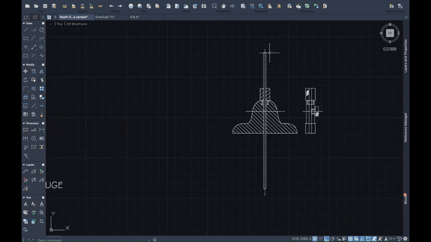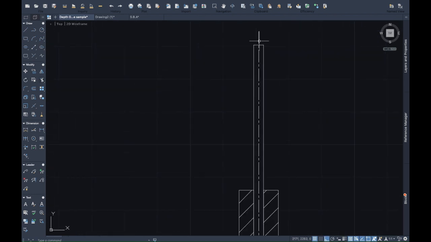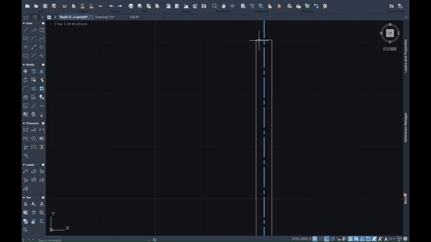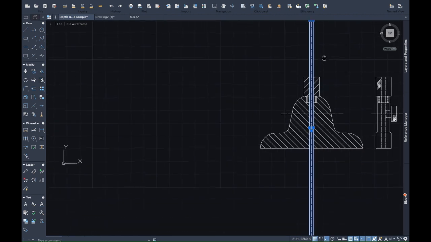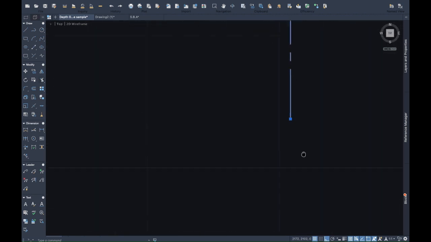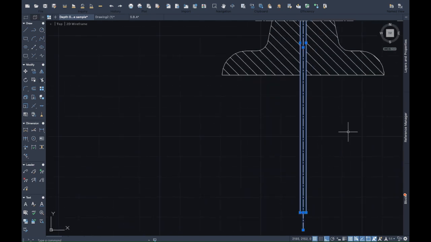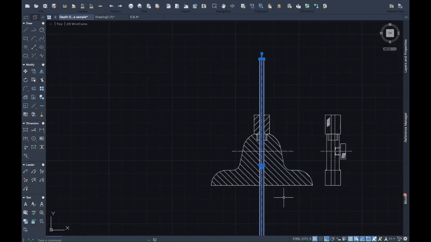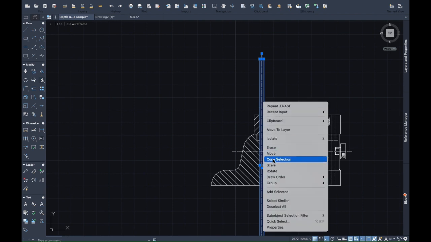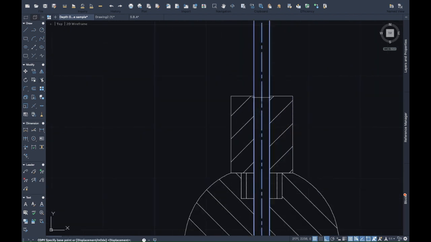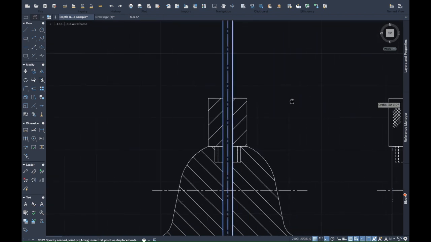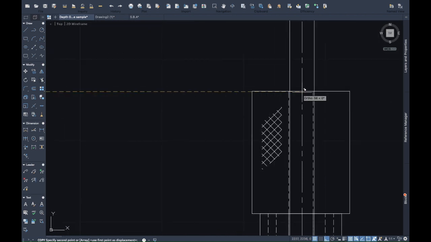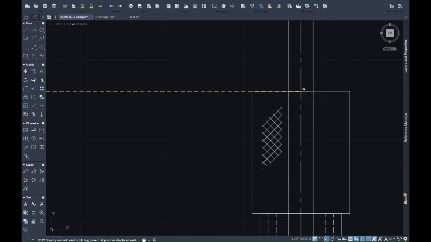You know. So what I want also, I want to copy this. I want to copy this. And I'm going to copy from there. And I'm going to drop it on the center here.